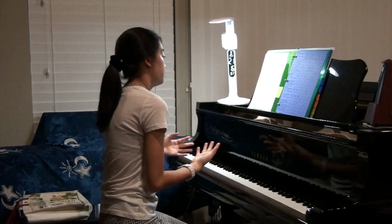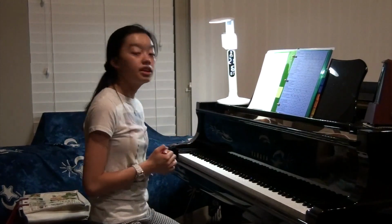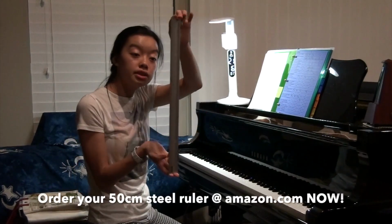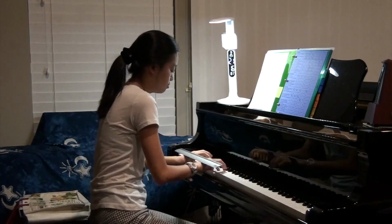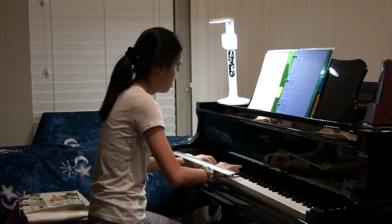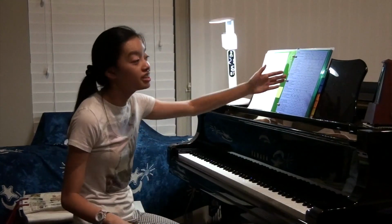As always, okay? Now, when you are doing these things, scales, arpeggios, and chords, do you recall like 3 minutes ago when I told you to keep it even? Yes. One thing that you can do to ensure that it's even is use your 50-centimeter steel ruler that you just happen to have around, right? What you want to do is balance it on top of your hands and play your scale.